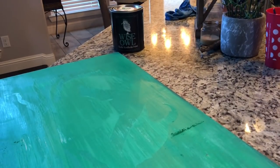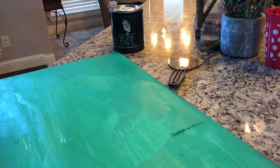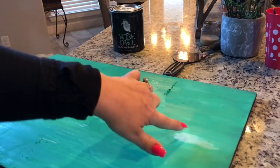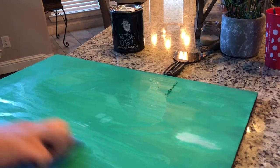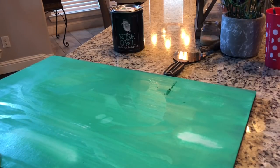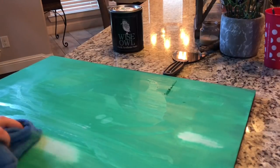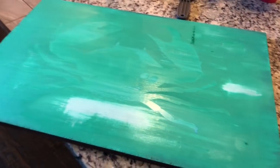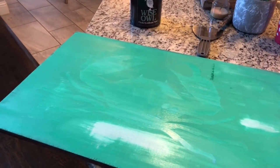You can use the paint scraper to get a wider look of that white from behind — the paint scraper really is one of my favorite tools. The other thing you can do is just get a wet napkin or towel. This chalk paint wet distresses really easily, so if you just wipe a bit you can see how it comes off. It really blends nicely. If you feel like you took too much off, you can always brush a little bit of green back on top.